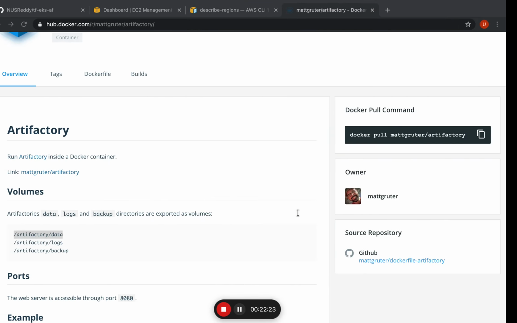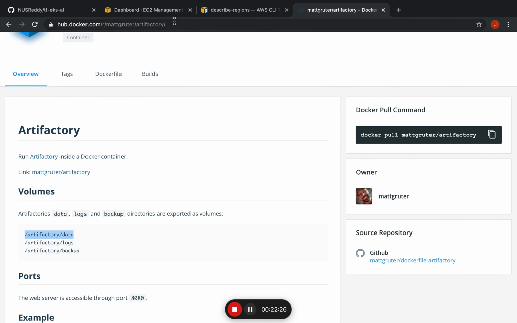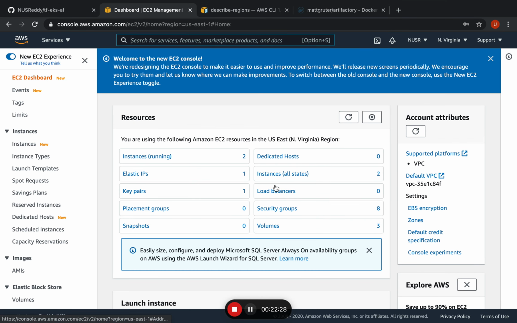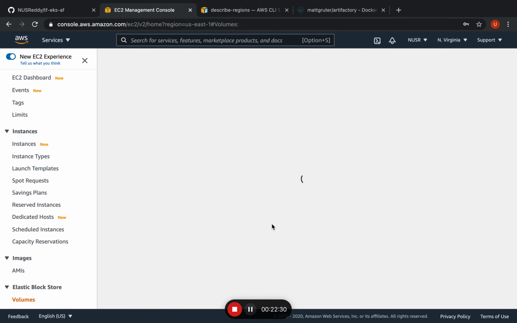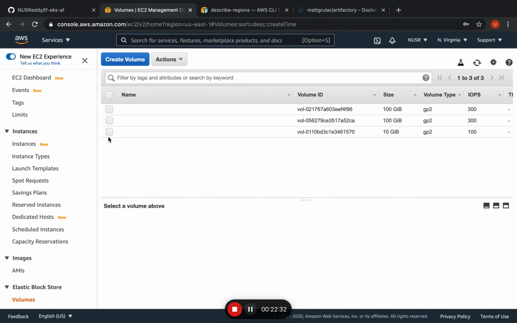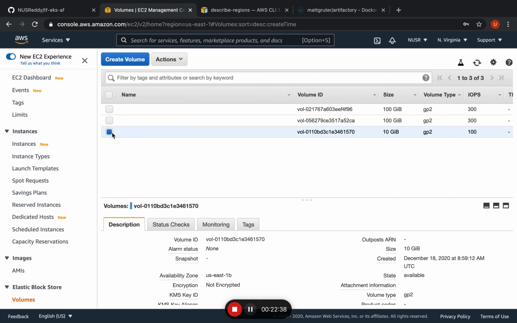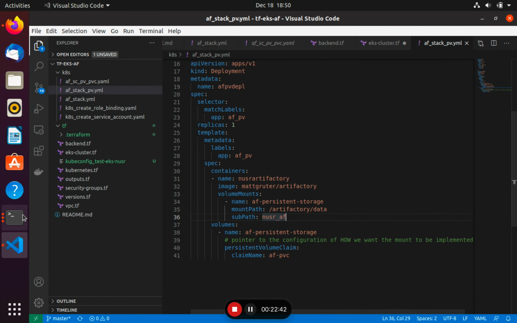And going back to the AWS, I have already shown you we had one volume already created earlier, which is a 10 gigabytes volume. Let's delete this volume and create a new volume. So get the volume ID, and I'm going to delete this volume.